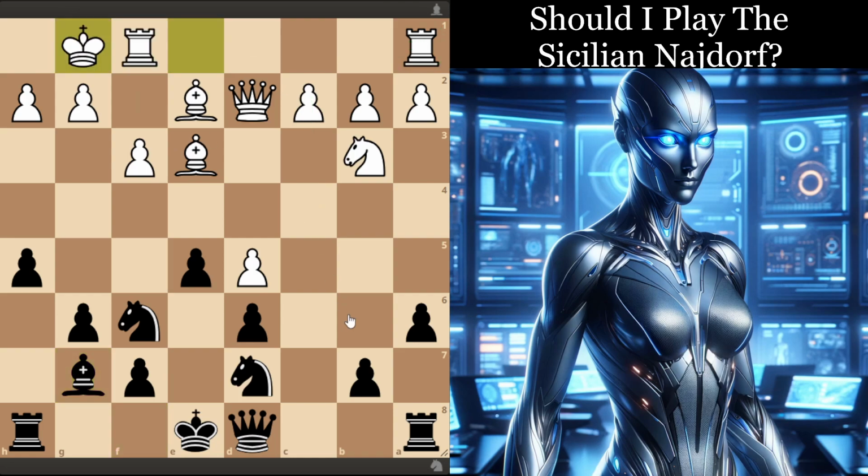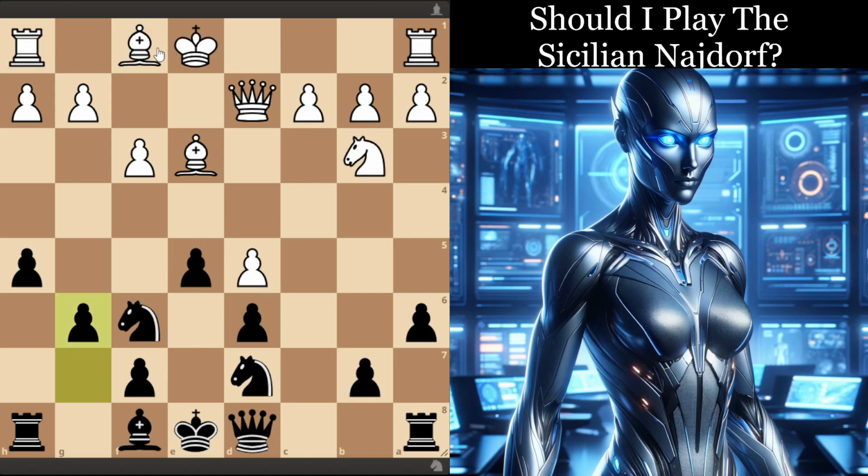Like you just go b6, not letting him go Knight a5 and b4, c4, b4. And I think that these sort of positions are generally just going to be fine for Black. I'm pretty comfortable playing with the very flexible structure and so forth. But I do think that long castles is a bit more of an annoying system.